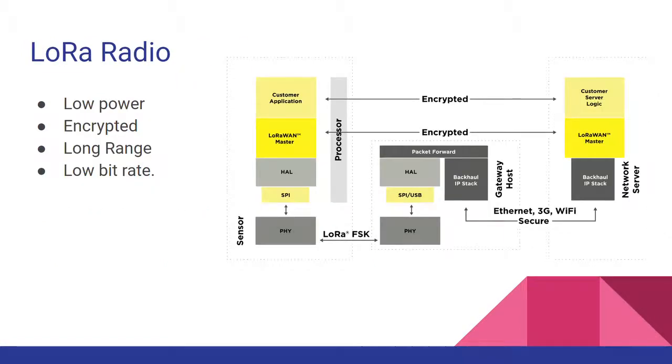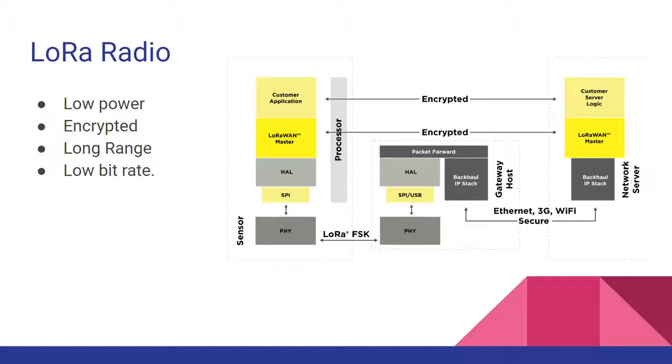So let's look at the LoRa overview here. This figure is taken from the LoRaWAN standard website. The link to this image is in my report. So key aspects of LoRa that are good. We got low power, it's encrypted, long range, and it's actually a variable bit rate standard. It depends on how well it is currently receiving. It will do an adaptive bit rate algorithm to make sure that the communication integrity is not sacrificed.